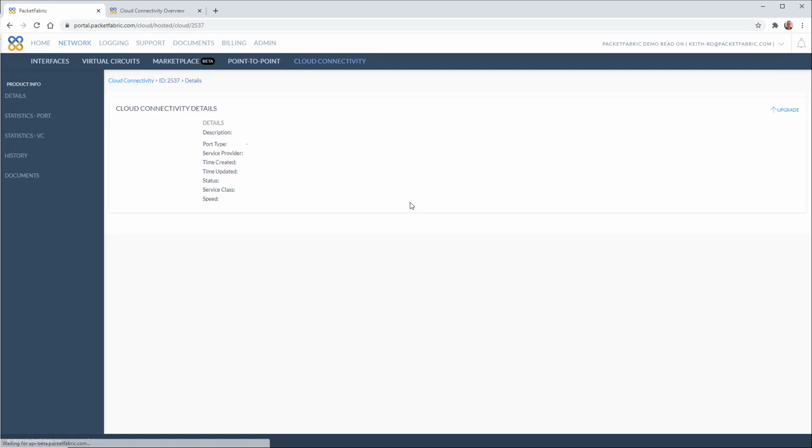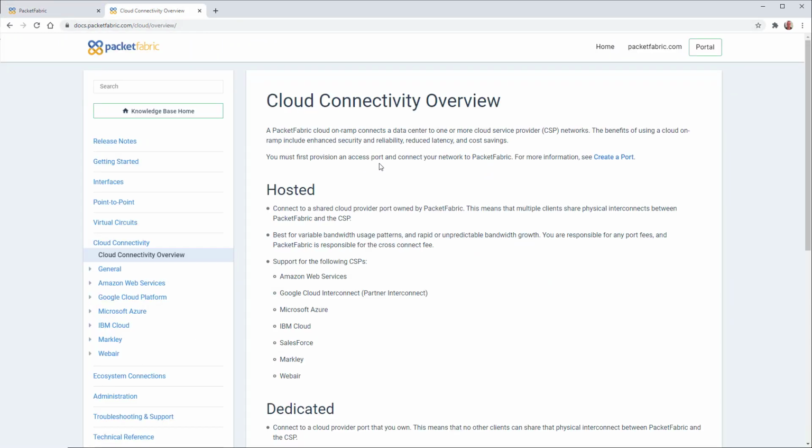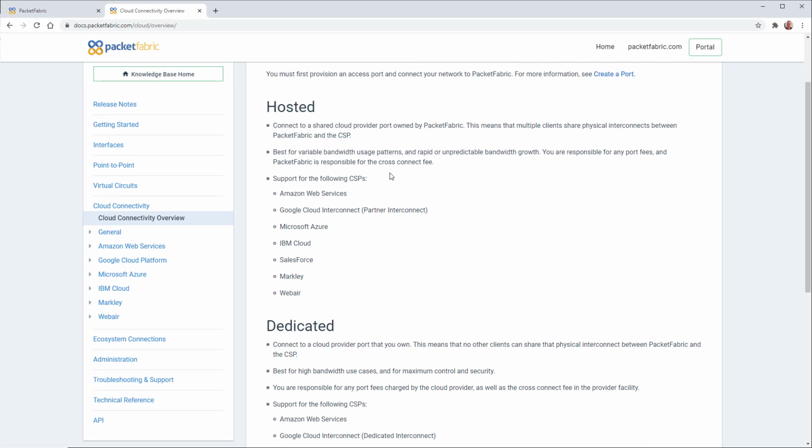And you're going to see a similar kind of page you've seen for all of our services. It's nice and consistent. You can also actually get into each of the CSPs or cloud service providers portals from each of the details pages. But really, nothing beats the documentation for explaining all this. It tells you very explicitly you must have a port in order to use either of these hosted or dedicated offerings. And I said before, hosted was easiest, but dedicated was more powerful. Well, here's the explanation as to why that is.